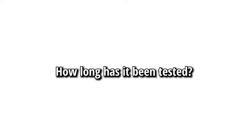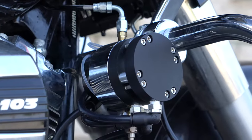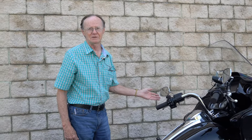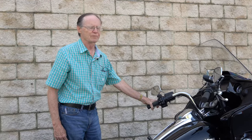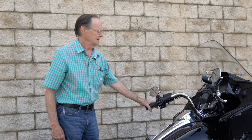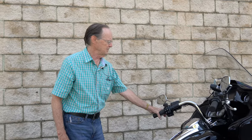I've ridden it for about 4,000 miles so far — long distance travel. It's great to have when you're in traffic because I can hold that clutch in all day if I want to and need to. It also has a much improved friction zone, and people that ride motorcycles know what that means. The standard Harley clutch pretty much is on and off, so if you're trying to start off from a standstill, all of a sudden the bike takes off on you and you don't have too much control. But with the Feather Lever, it's got a much wider friction zone.